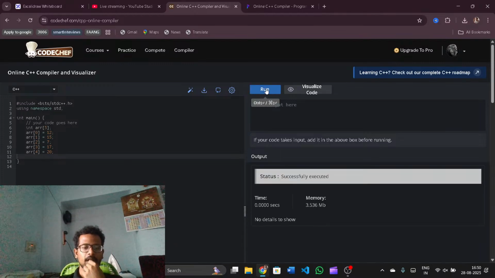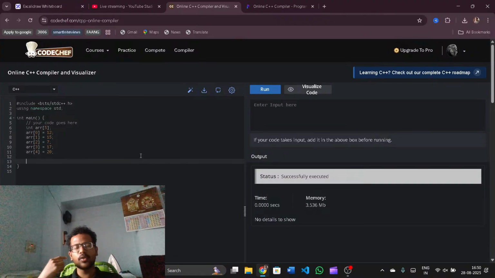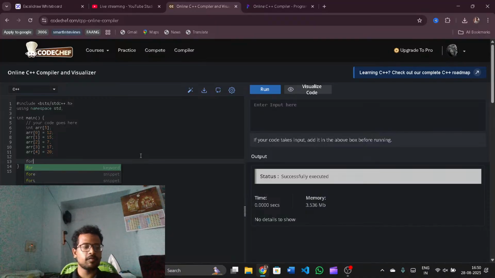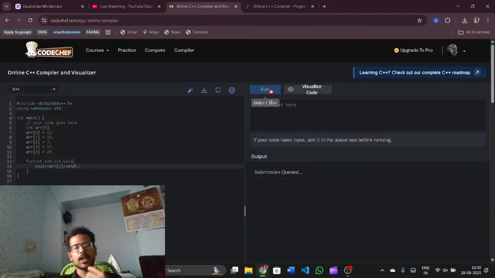Now what I'll do is go with a simple loop: for int i is equal to 0, i is less than the array size 5, i plus plus, cout array of i. We are just printing every element.